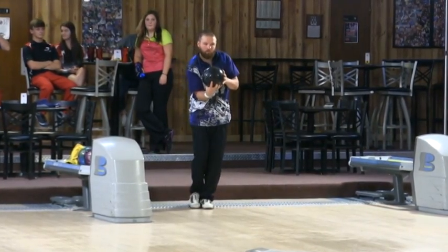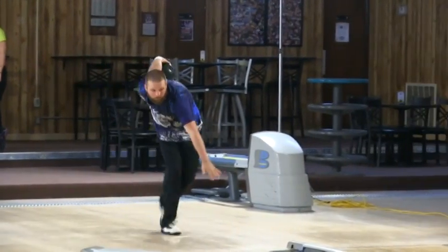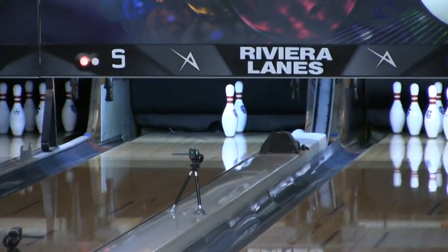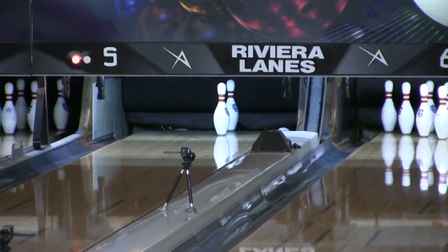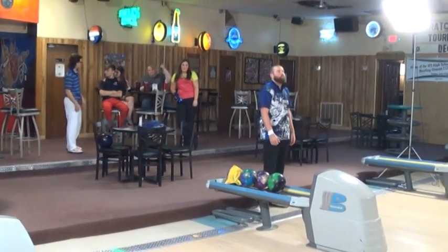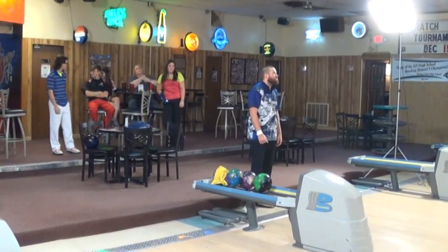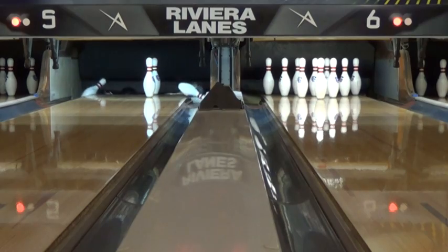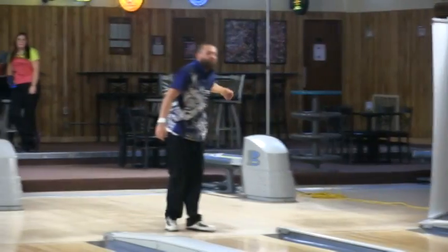Adam Richa. And he's on a double, so we know he needs this one. Yeah, this one to keep pace, and that he's over the top of it. It's left, and there's one you don't see very often, the 3-9 out of a right-hander, Joey. Yeah, when I see that, it's with the 3 or the 6 and 10. But, yeah, that was left off his hand, and he knows he's got room to the right to throw it. Just a miscue on his part.